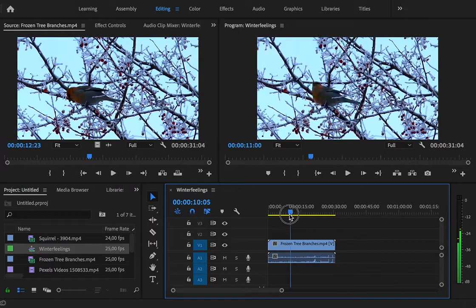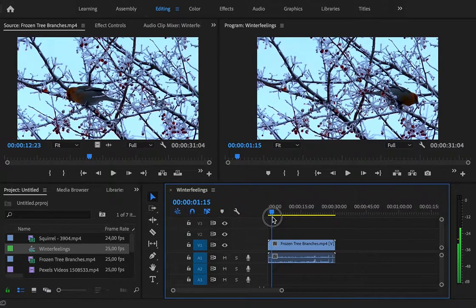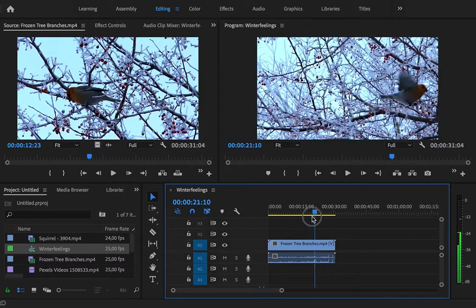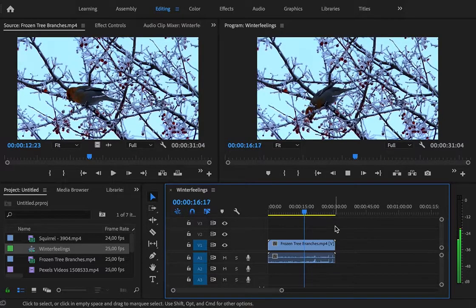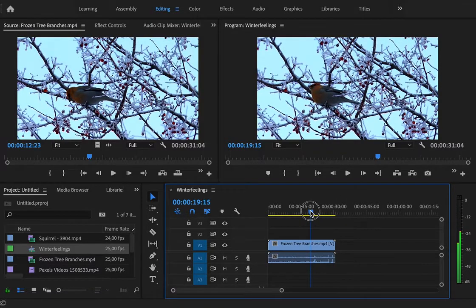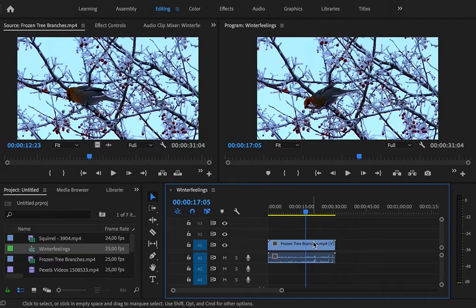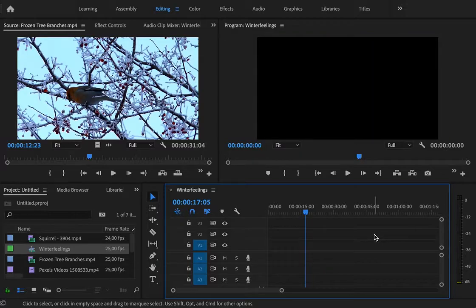Okay, so right now you can see if I scan the timeline up here, I have about 30 seconds of this little bird hopping around, which is maybe interesting, but of course that's not what I'm going for. I think for now I'll just click it and take it away again. Basically I use this to set up the sequence so it has the right settings.